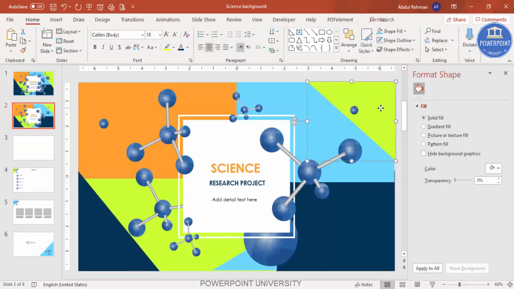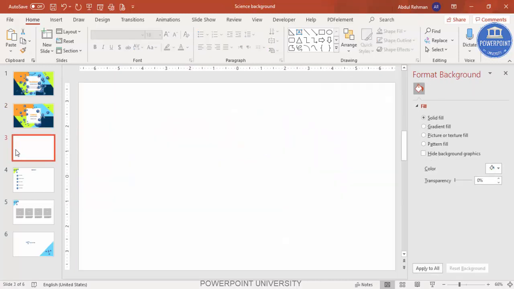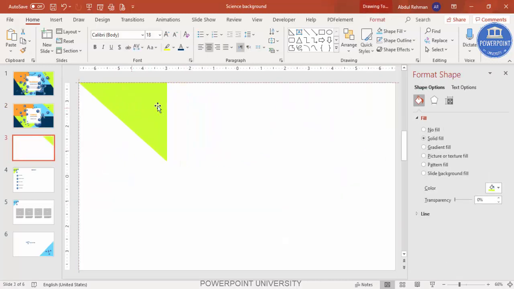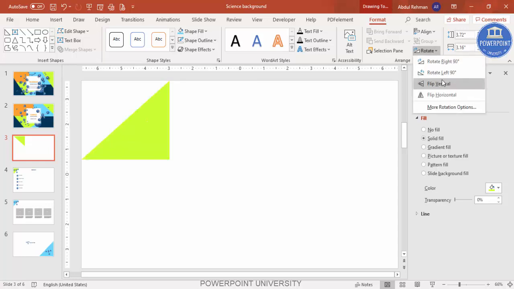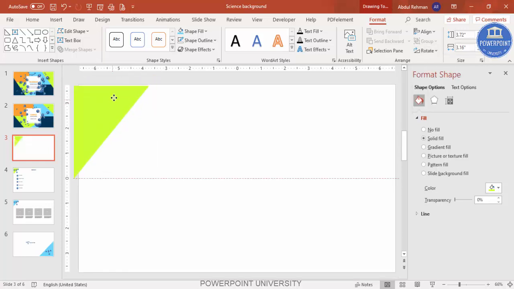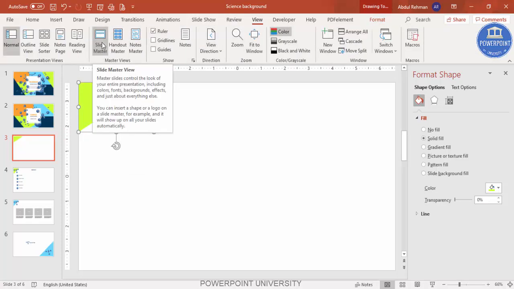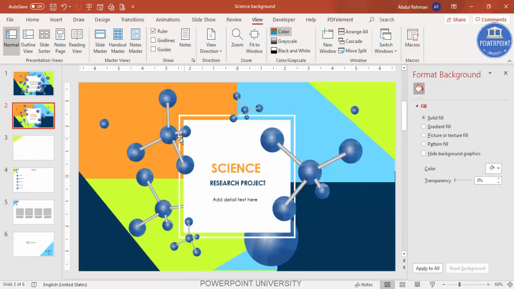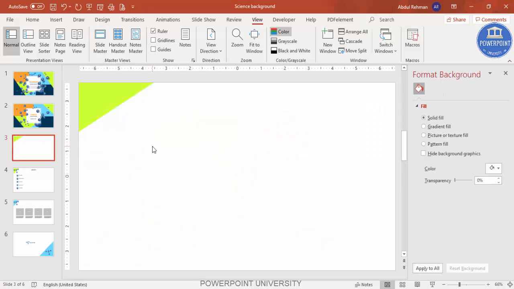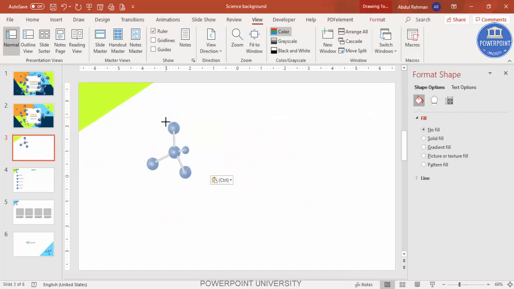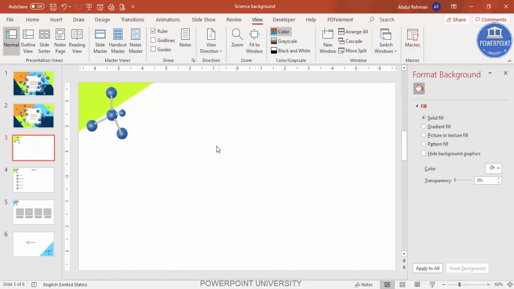Then I'm going to select this, Control C, bring it here, Control V, and go to format. You can just rotate, reduce the size. This one you can go to view and add in the slide master also, so that will be permanent. That is a better way of doing presentations. So you can just do that. Let me just duplicate this, copy it here. You can see here, and you can add whatever topics or subject you want to add. You can add something like this.